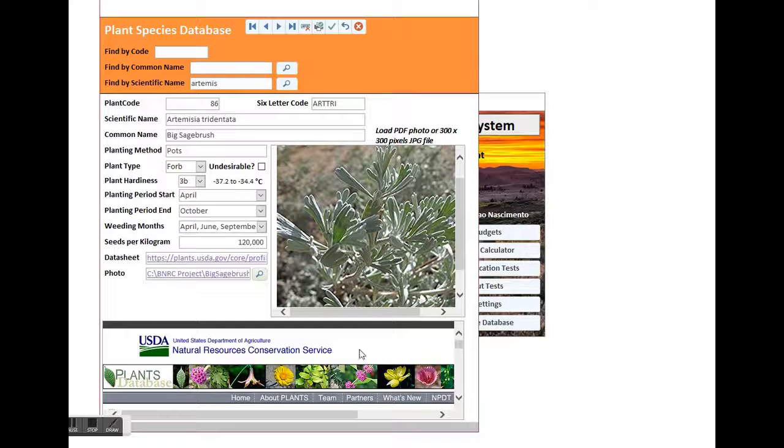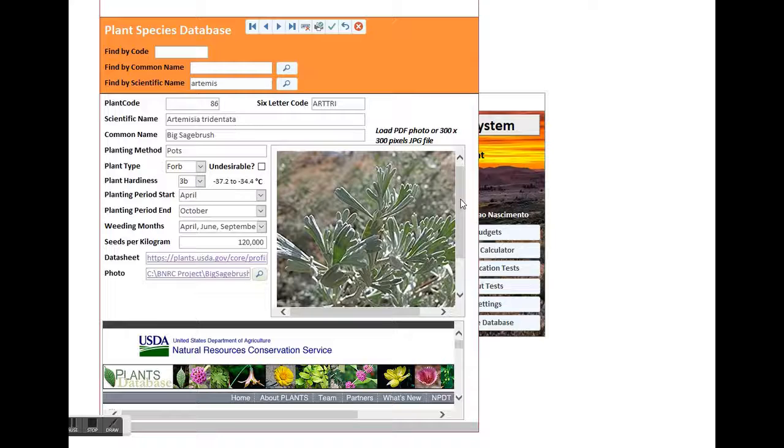and the link. So it's interesting to see the photo of the plant, because when doing site maintenance and you see, let's say, a planting map with Artemisia tridentata, some people want to know what plant is that. Of course, I know biologists, those people who work with restoration, can find one far away.